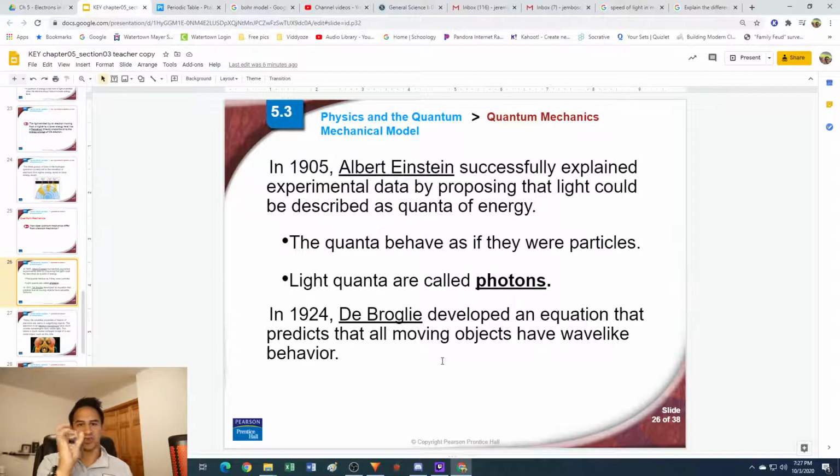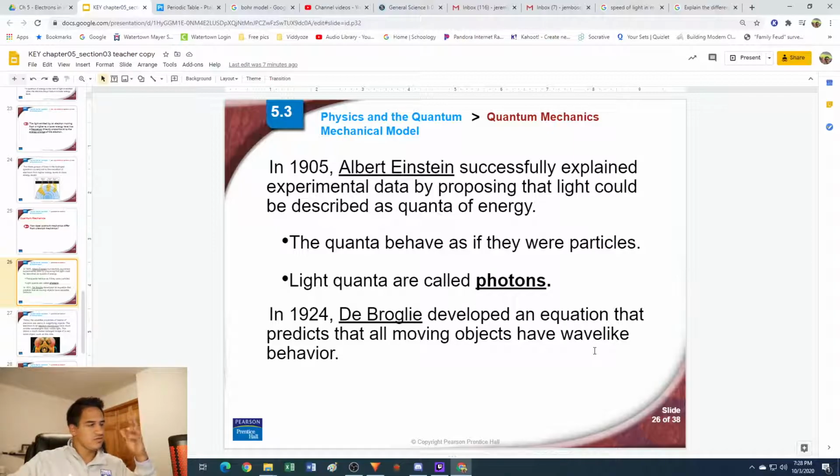So it's not actually a particle, it's actually a wave, like you'd find on the ocean or in a lake or something like that, which of course was very strange at the time because it's like, well, how can you have particles and also have them act like waves? Like, that doesn't make any sense, right? It's either a particle or it's a wave. It can't be both, right? That'd be like having a tennis ball, and then also the tennis ball is a wave on a lake. It doesn't make any sense, but that is how light works.